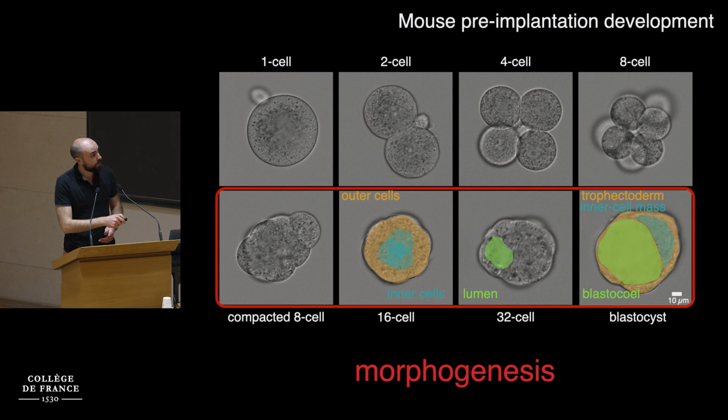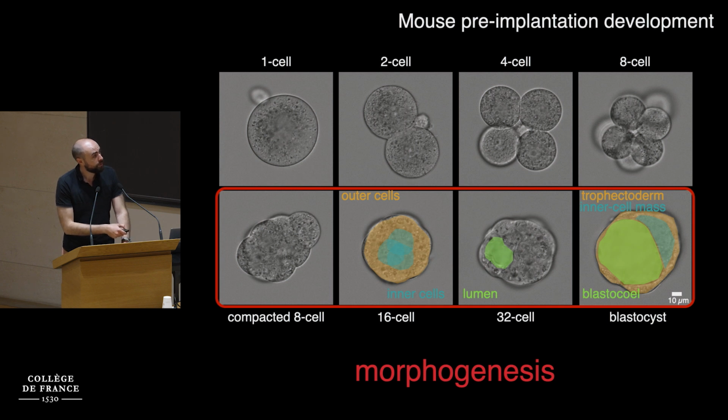So the blastocyst, which is the structure which is here, is composed of 2 tissues. One is called the trophectoderm in orange. This is forming an envelope around the rest of the embryo, which is composed of a fluid-filled lumen called the blastocoel in green, and a cluster of pluripotent stem cells called the inner cell mass here in blue. The inner cell mass will give rise to all of the cells of the mammalian body, while the trophectoderm's job is to inflate this lumen, to attach to the uterus, and then to contribute to tissues of the placenta.